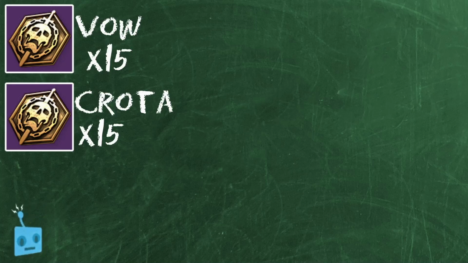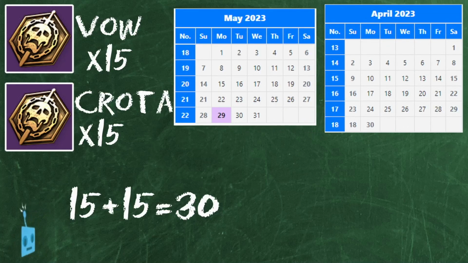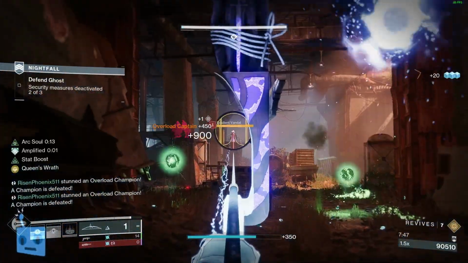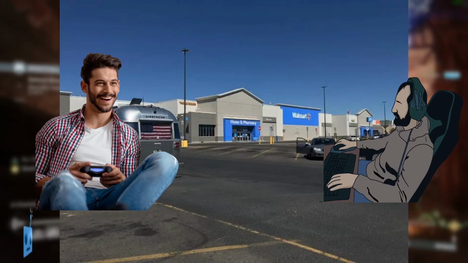Now, if you also did Vow, this will give you 30 each week, which now you've halved your time, and this will only take you 2 months to be able to get 1 item out of the exotic kiosk. But we're not done yet. We can min-max this all day long. We can get you 30 more spoils. Let's say you're one of those popular Destiny players and you were able to find 2 different people in the Walmart parking lot to be your friends.